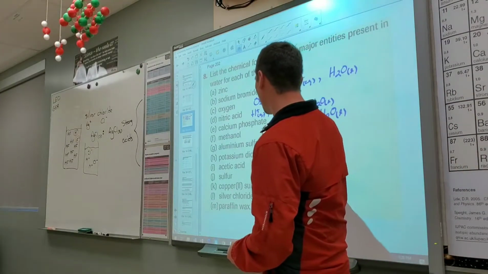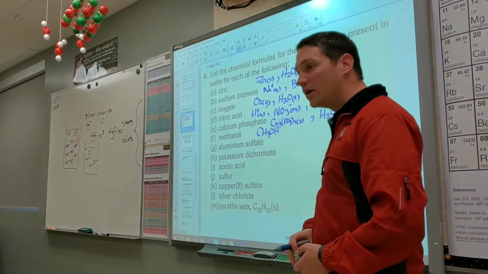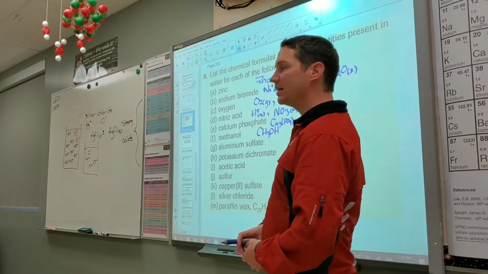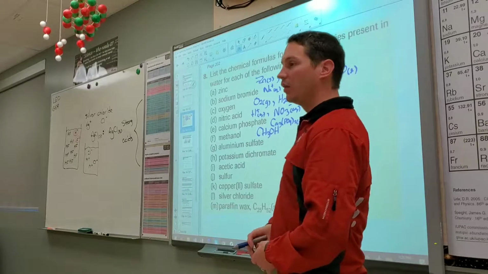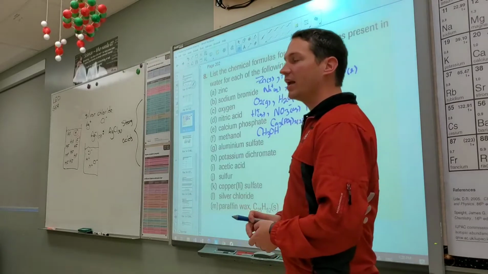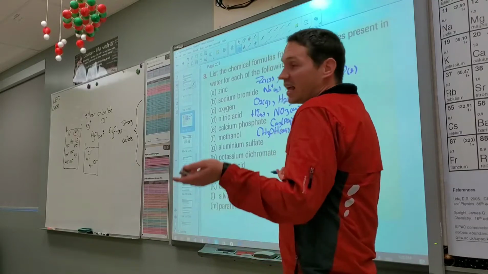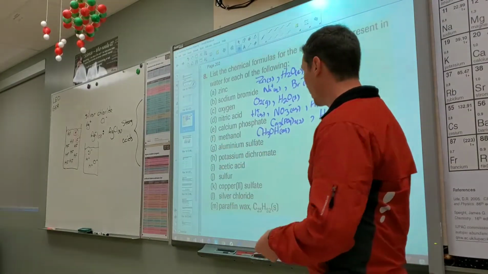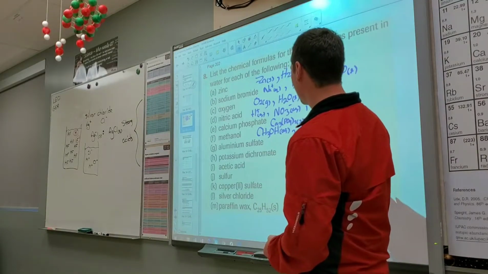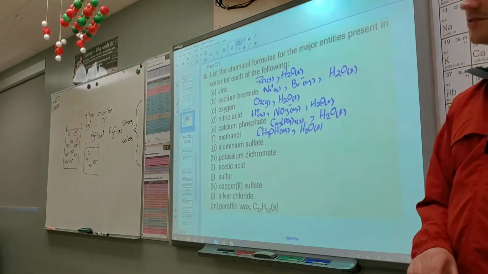So let's write its formula. Is it going to split up? Is it an ionic compound? No. Is it a strong acid? Those are the only two things that split up, right? So if it's not a strong acid and it's not a high solubility ionic compound, it cannot split up. So it stays together, but it's still aqueous. Stays together, but it still dissolves in water. And what else do you have in your alcohol mixture? Yeah, believe it or not, unless you're drinking pure alcohol, there's water in there.